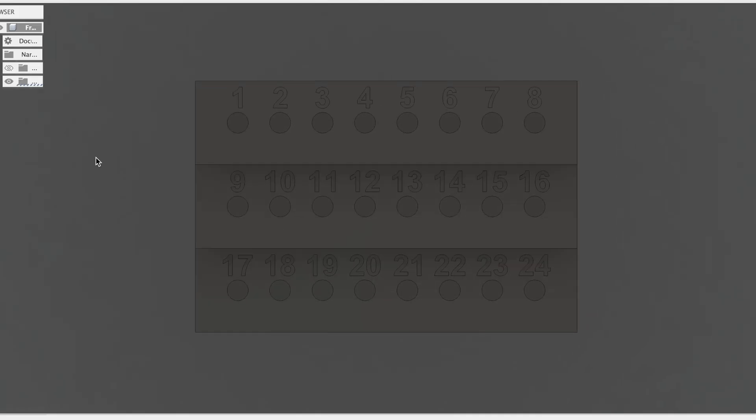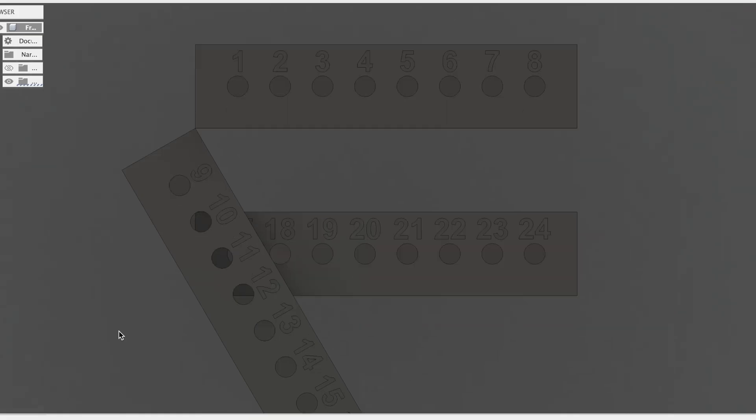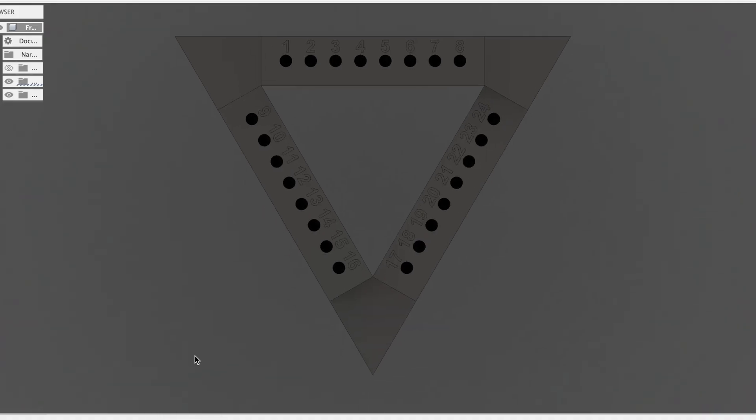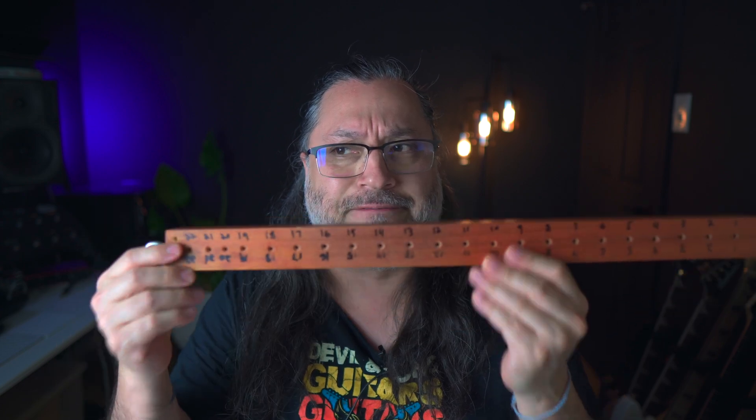So how do we do that? We start off with our basic tool holder, but we're going to split it into threes, because a triangle has three sides. When I split it into threes, I can start moving things around. I was able to sort of mimic the triangle where I have my three rows of eight. Then it's a matter of building a sketch and extruding the rest of the triangle — building the extra geometry needed to finalize those points. We basically end up with this cool triangle. This is something that'll look good sitting on a bench or hanging, just like my last fret holder was hanging.